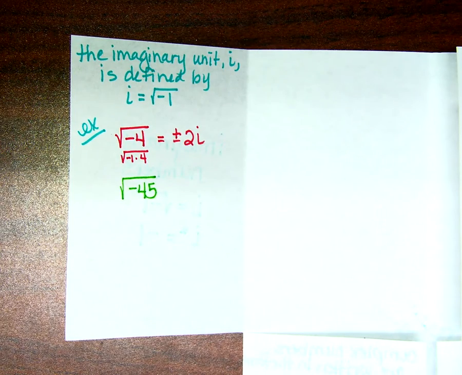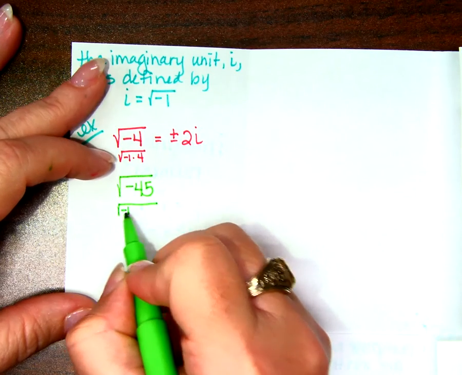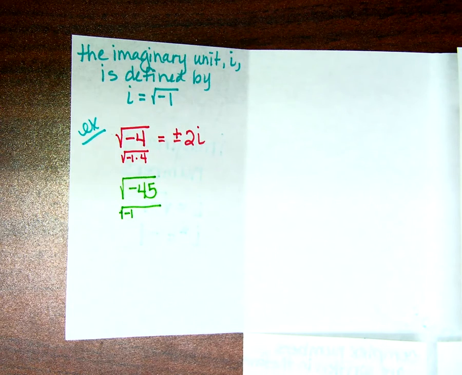Now, do you know the square root of 45 off the top of your head? No, so we have to break it down, right? I'm going to choose to break it down like this. I'm thinking in my head, what two numbers multiply to be 45? I can think of several different combinations, but the one I want to choose is what?